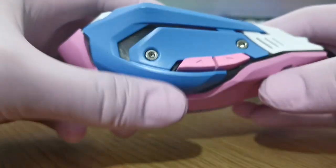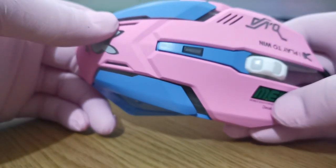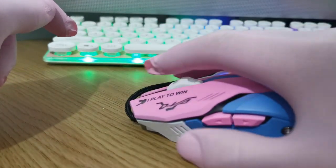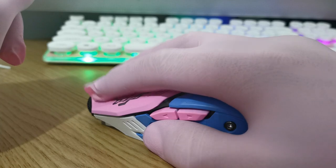And it's got two side buttons, but that seems to be it. Nice size. Actually, I'll be honest, that's a very nice size. Fits the hand quite well.